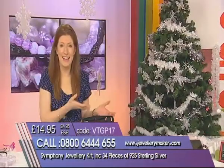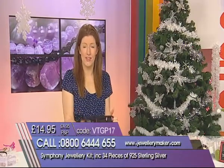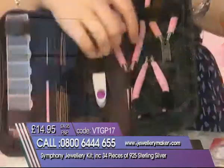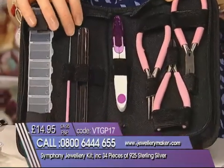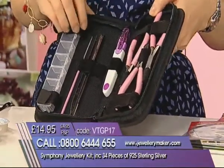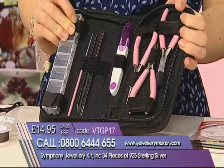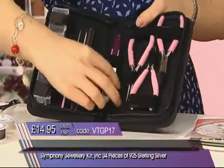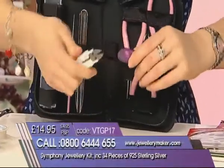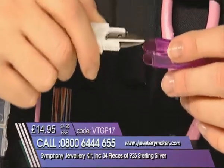And the only other thing you really need to then get for them is the toolkit, the simple starter toolkit, which has got your round nose pliers, your flat nose pliers, and your, what are they called, Debbie? Cutting pliers? Those are sharp pliers, flat-nosed, round-nosed, and just cutters, I would say. Cutters. Snips. You've also got this snippy thing as well, which is really handy for cutting various bits. Threads and things. That's good for the monofilament or thread and things like that. Really handy.